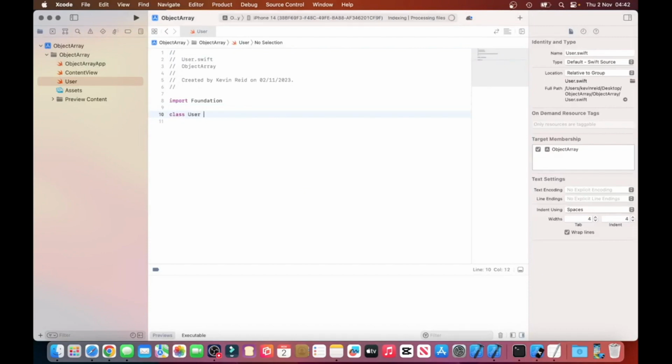Class User, and then we need to create one variable.